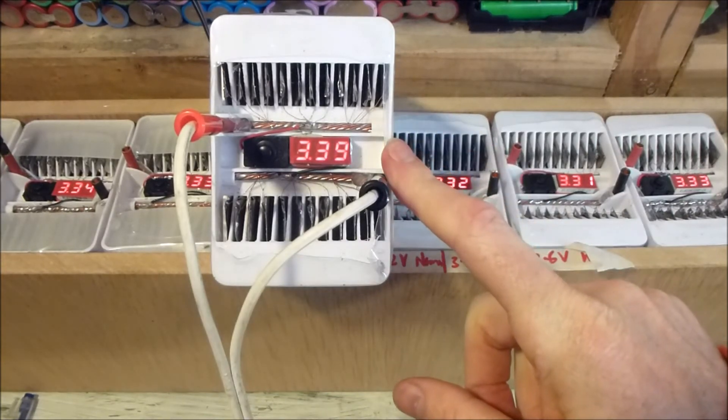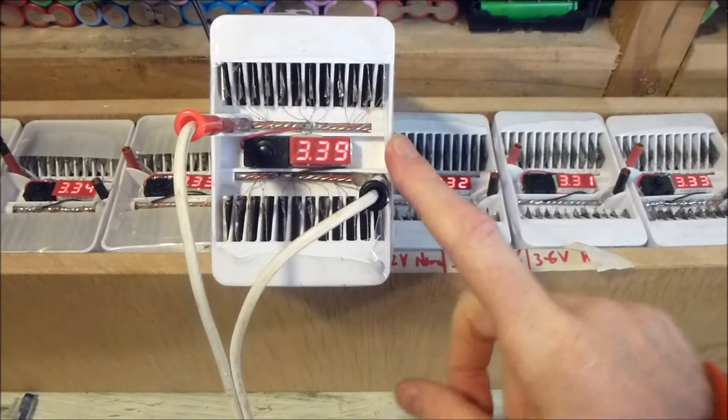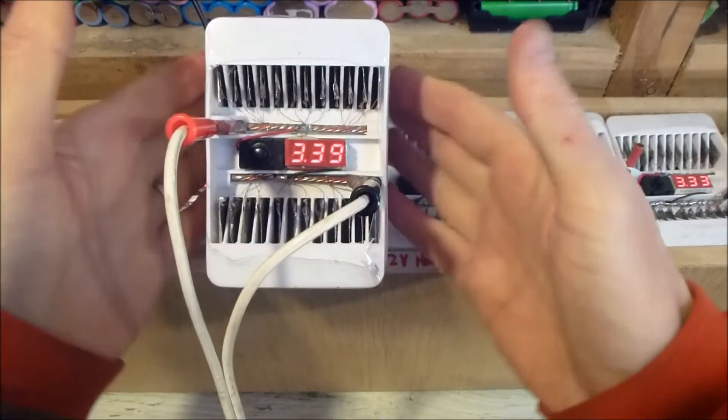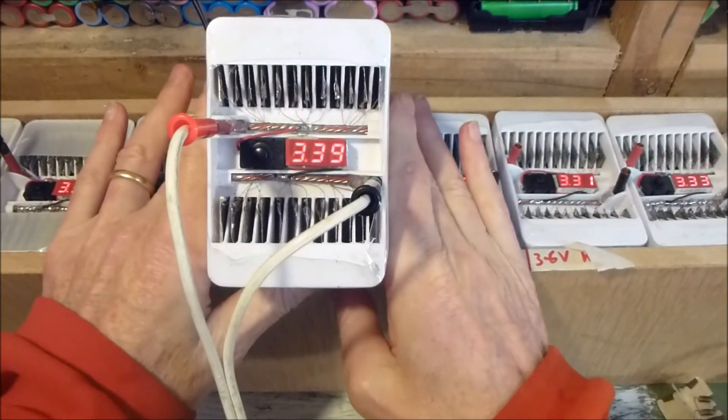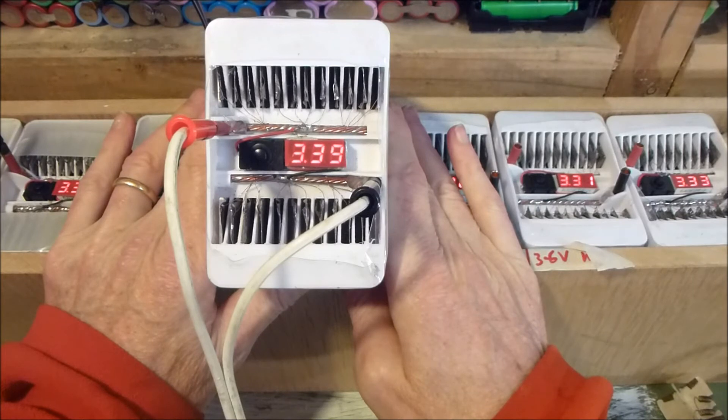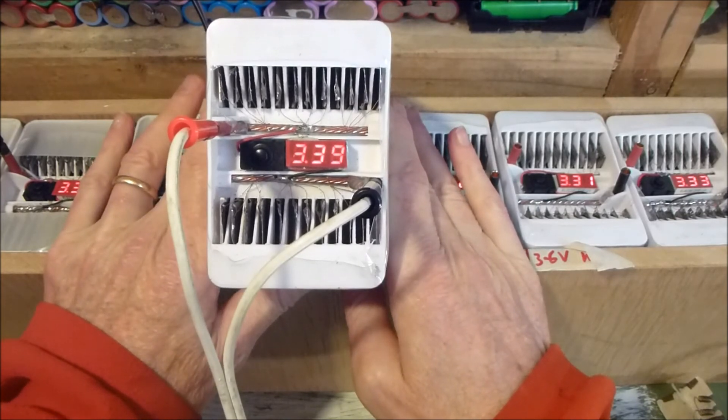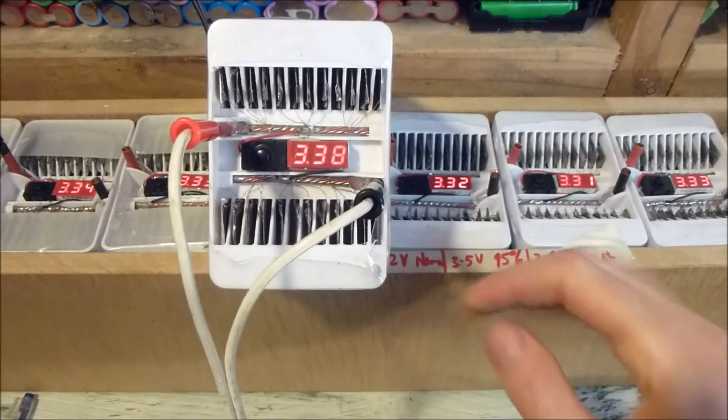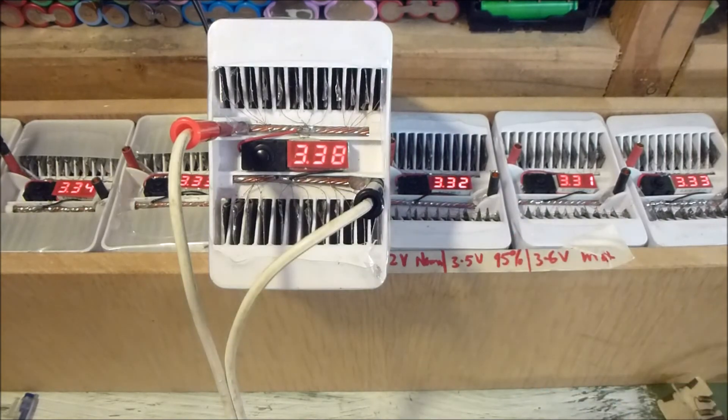I'm going to take it all the way down to 3.30 and then take off the load. And I imagine it will bounce back a bit, but it shouldn't bounce back beyond 3.6. So it's back in the safe-ish zone, even though it's had a terrible time. If I was being super cautious, I would take this outside and leave it on a block of concrete or put it in a fireproof container. And I'm thinking I will probably do that just because there's no point in risking just having it lying around. So I think I might put it somewhere where if it does explode it won't cause any harm.